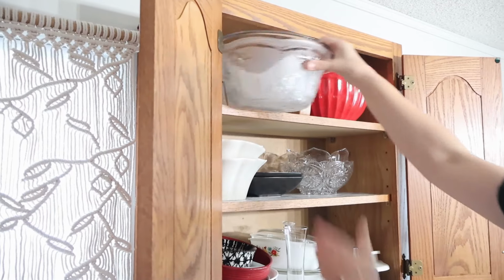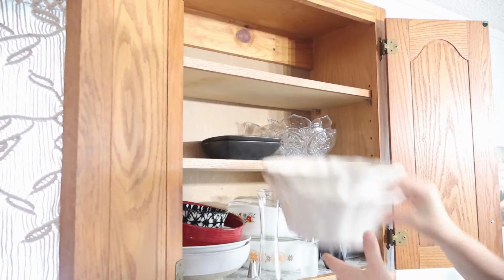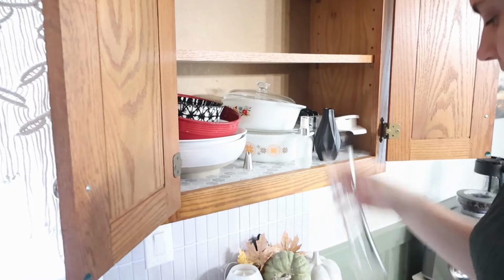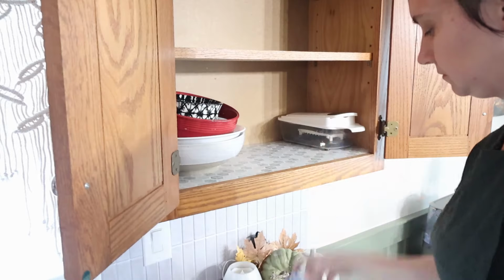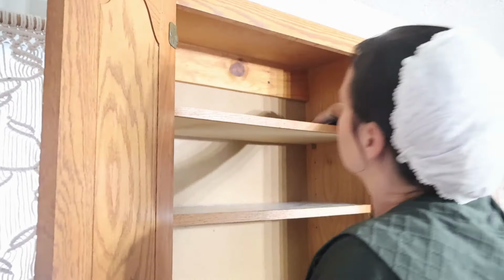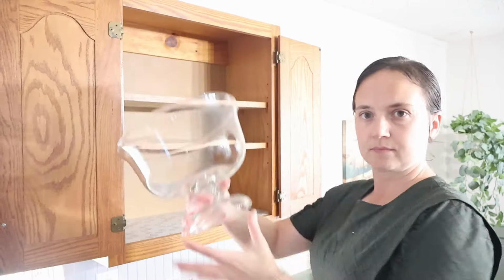Hello everyone and welcome to fall deep cleaning, and today we are tackling our kitchen cabinets in particular. We're not going to do much else, we're just going to focus on the cabinets. We're going to start by clearing everything out of the cabinets, then wipe down all of the shelving and put everything back again.